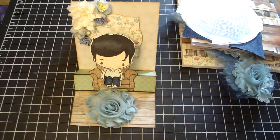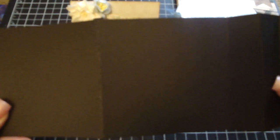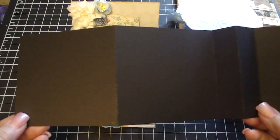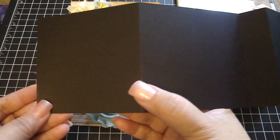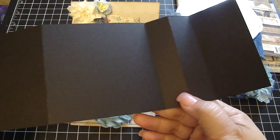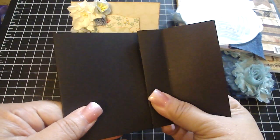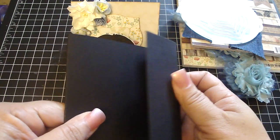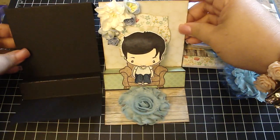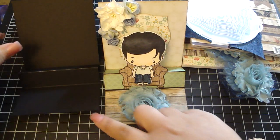So that's my step card — really fun to make. Let me show you: I used this really light blackboard and I cut it at 4 by 12, so basically you can create three of these with one 12 by 12. All I did was score at 4 inches, 8 inches, 9 inches, and then 10 inches, and then when you fold the score lines like that, that's what creates the little step card. I designed it so Ian has a floor, I could display him on his chair, and then he also has a little back wall.